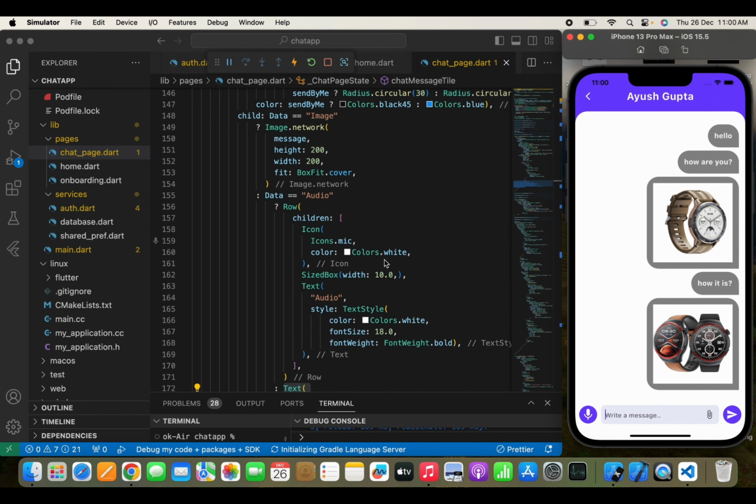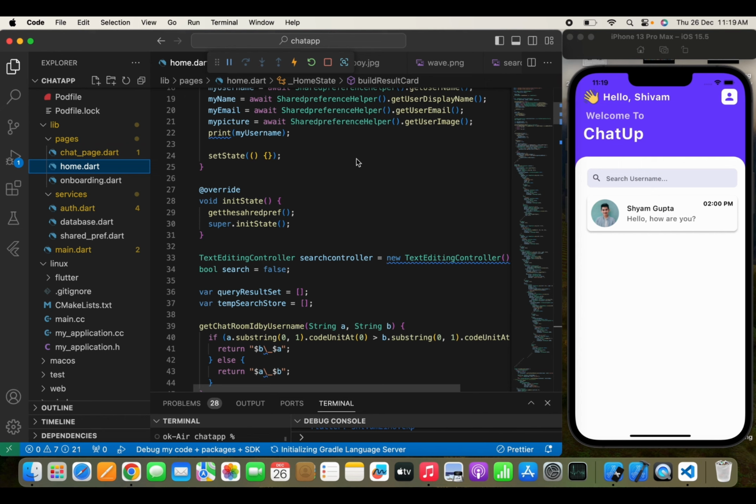Now let's move on, and we'll create one more thing, which is our audio player screen. In the audio player screen, we need to pass the audio file so that the user can play that audio file. But as it is just an emulator, I won't show you. When we test the app on a real device, then I'll show you how this audio file is going to work.